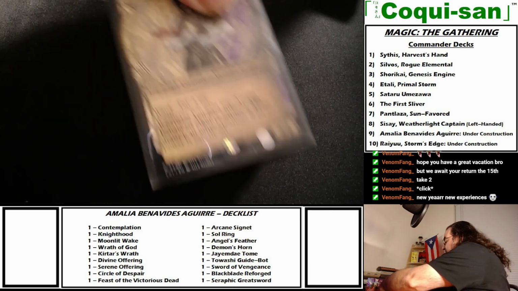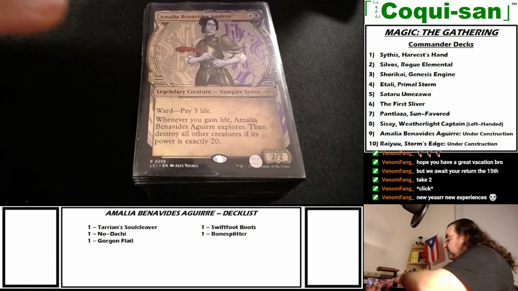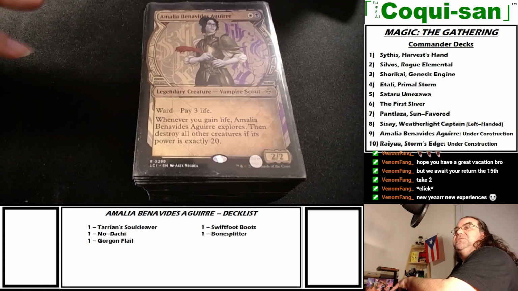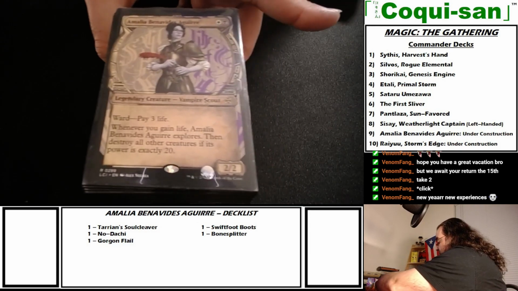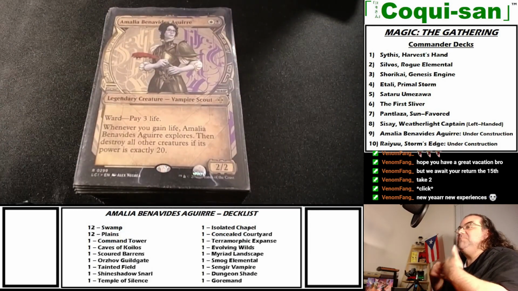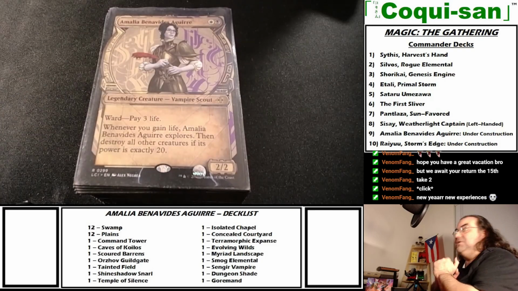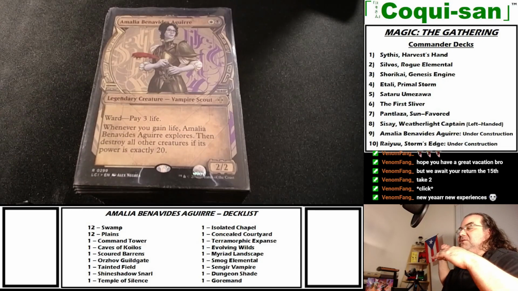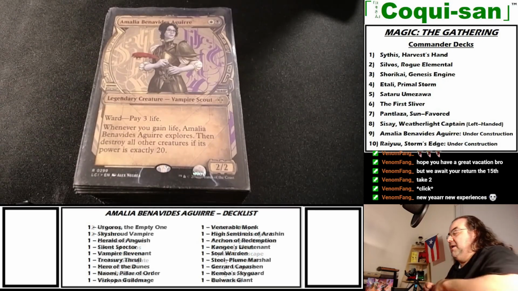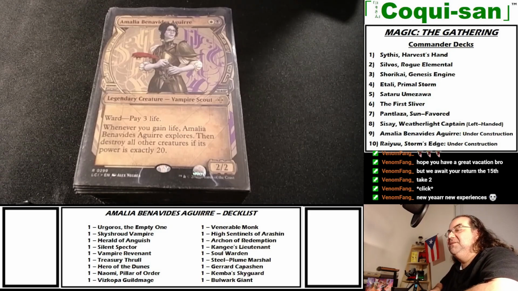So basically the whole idea in this current incarnation was that I would feed her equipment spells, use Explore to get her as many +1/+1 counters as possible. That way she can do the board wipe, and then I can swing for commander damage. I learned that it's very slow to pull off.